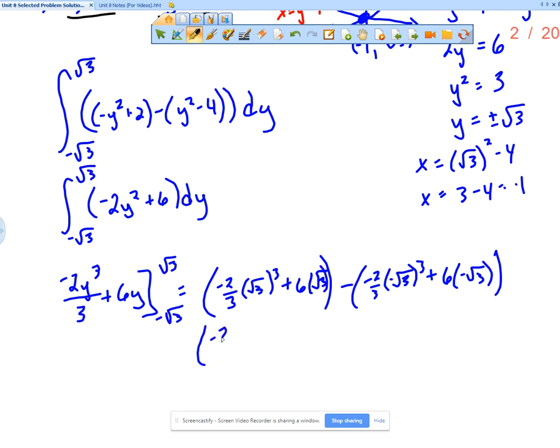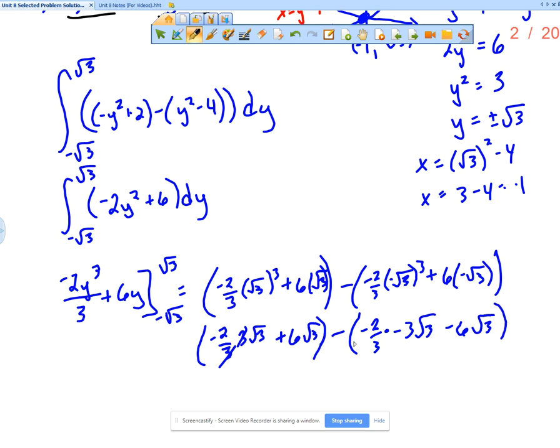All right, so now I have negative 2/3, and the square root of 3 cubed is root 3 times root 3 times root 3. So I get 3 root 3. All right, so now the 3 is reduced, so this would just be negative 2 root 3 plus 6 root 3. All right, then I have minus negative, right? So I'm going to keep that in there. All right, so I have negative 2/3, and then I have negative root 3 times negative root 3 times negative root 3. So that would be, there's a negative overall, right? And then I have 3 root 3. And then I have minus 6 root 3.